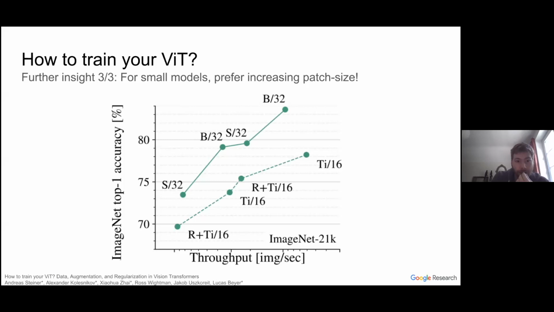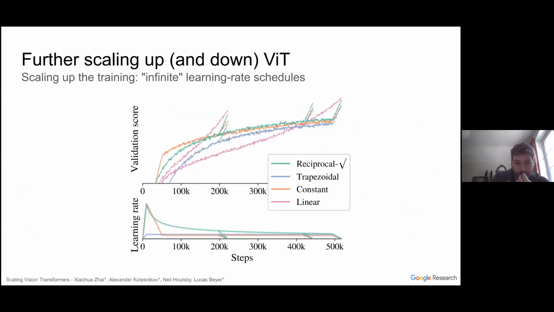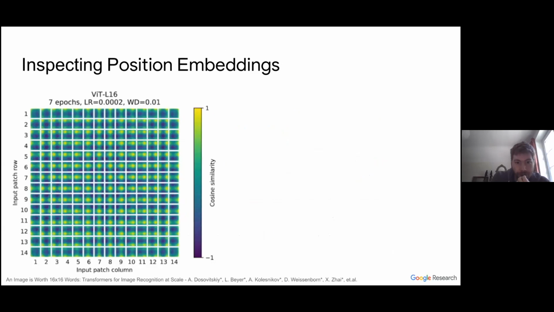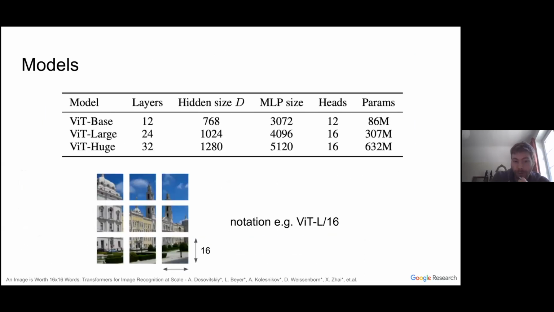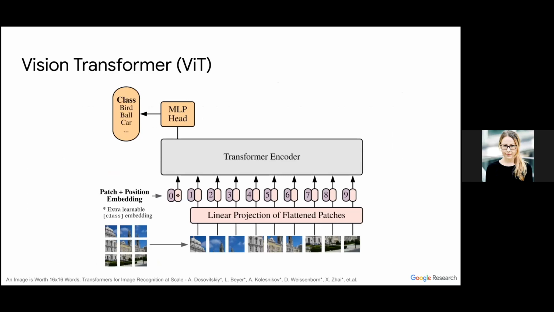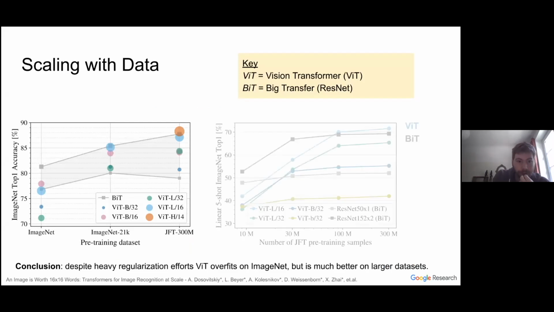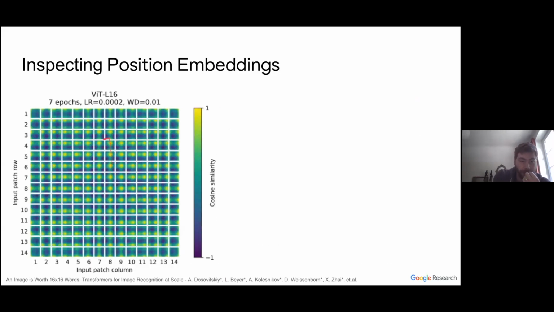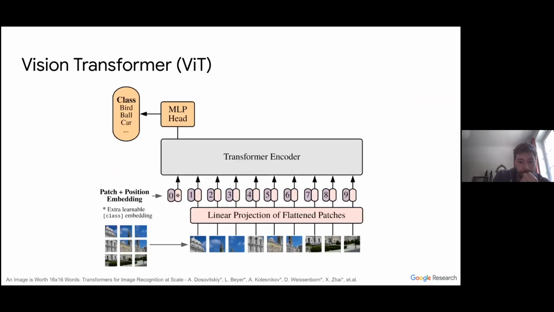Yeah, as long as it's consistent, right? Actually, the patches that the vision transformer sees, we don't tell it which ones are neighbors. Here it doesn't really know that this one is to the left of that one and so on. But because we consistently always give them in the same order, it can eventually learn it over time. That's what we tried to show here, that the position embeddings actually recover or learn it from the data themselves, what comes from where. So yeah, I don't think that the linearity of the data is an important thing in transformers.